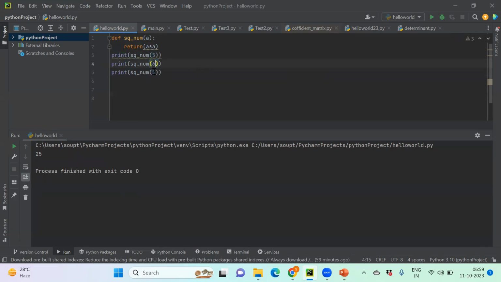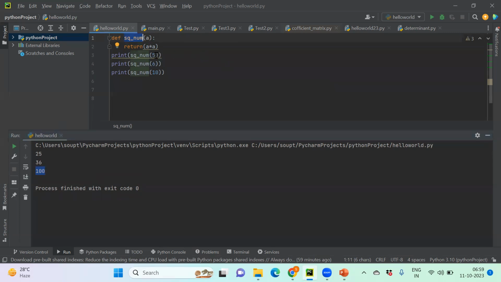Over here I can put 6, and 10. I can get all the values simultaneously: for 5 it's 25, for 6 it is 36, for 10 it is 100. So it's calling this square num function, which is returning a cross a. Whatever parameter I pass, it will return its square.